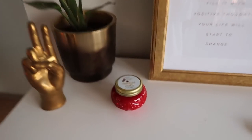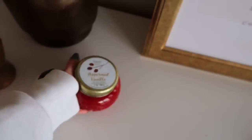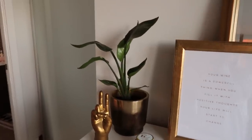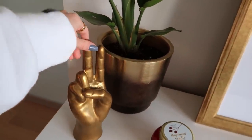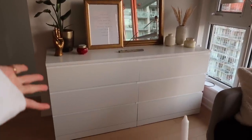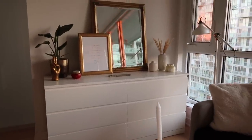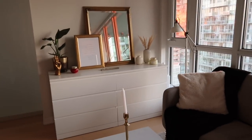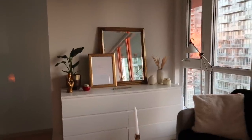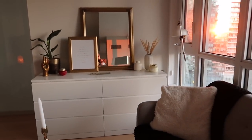All the art pieces in my apartment are from Desenio. Over here — I purchased my first Christmas candle of the year, so exciting! I have my little baby Bird of Paradise plant here, then a little gold peace sign from HomeSense. This unit they're on is actually a dresser from IKEA, but the bedroom was too small for it to fit, so we put it out here. I feel like you kind of can't tell — it almost looks like a buffet, it blends in.